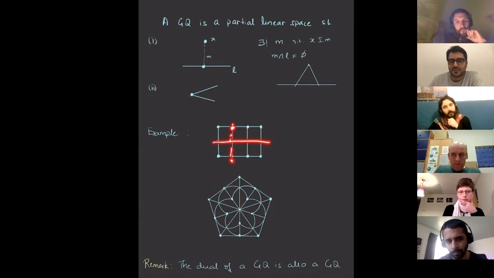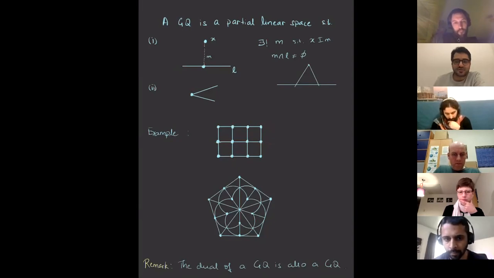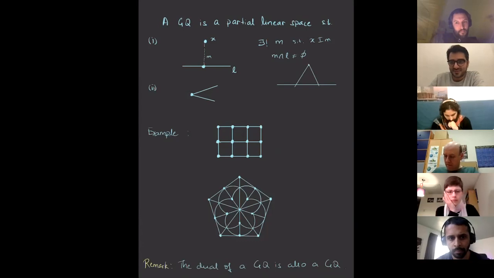All right. So grids are definitely generalized quadrangles. And I just told you that the dual of a generalized quadrangle is also a generalized quadrangle. Can you quickly tell me what the dual of this, if you replace points with lines, what does it look like? It's something you all are familiar with. Any ideas? I'll just wait for the chat to give some answer.